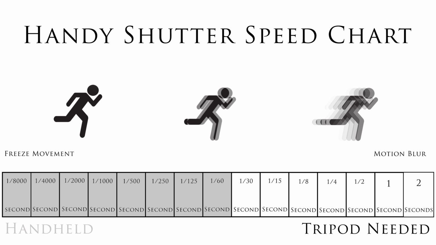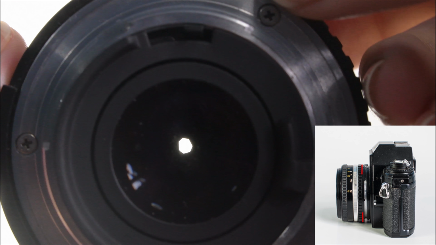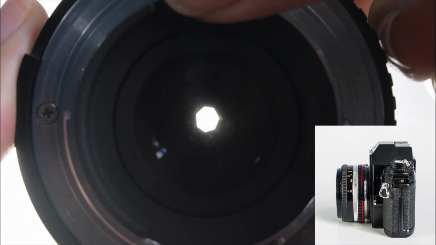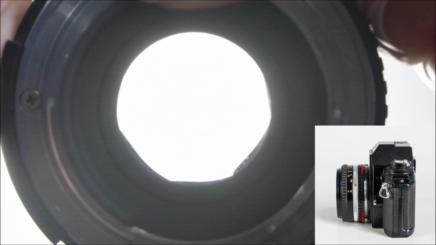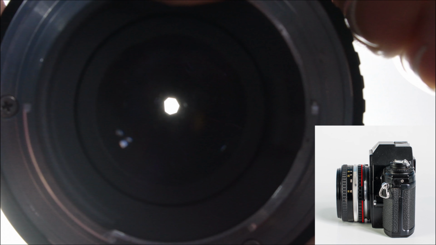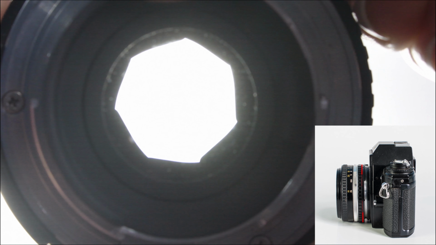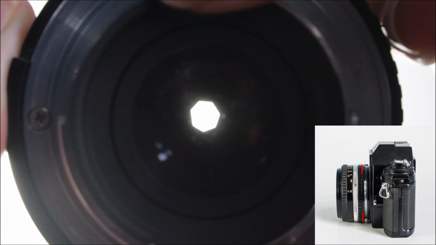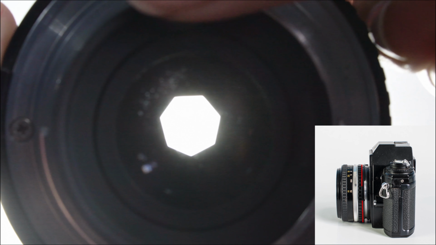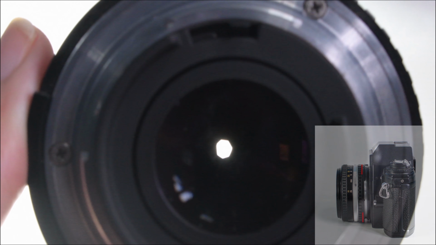So now we move to the third and final setting that controls exposure. The aperture is an adjustable mechanical diaphragm in the camera lens that allows you to control the amount of light entering the lens. It works much like the pupil of your eye in that it can expand to allow more light in or contract to limit the amount of light hitting the sensor. This is a very useful way to control the amount of light needed for an exposure.